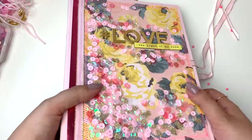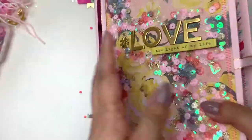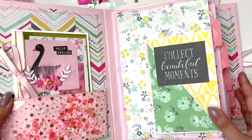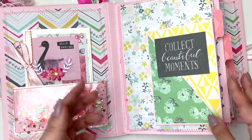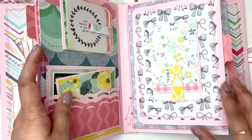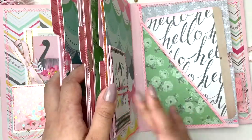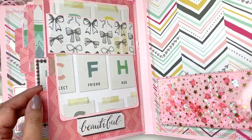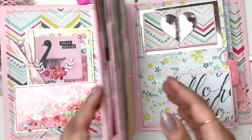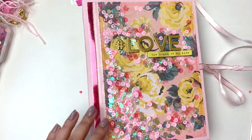She also gifted me some doilies - lime green, turquoise, and gold doilies. I love doilies and I don't have these colors. These will look so pretty with the Bloom Street collection. This is such an amazing binder - or more like an album. It's so sturdy and I love the way she thought of making an album instead of just a normal decorated binder, because I can use this to document something. All the work that has gone into this binder - wow, thank you so so much Karolina, I feel totally spoiled!